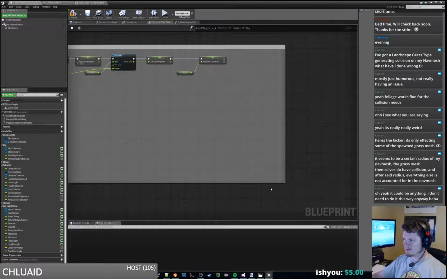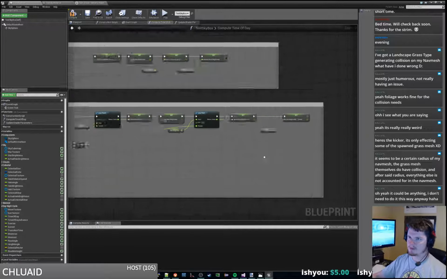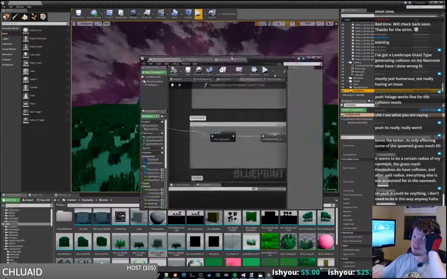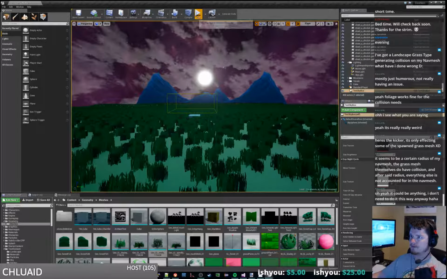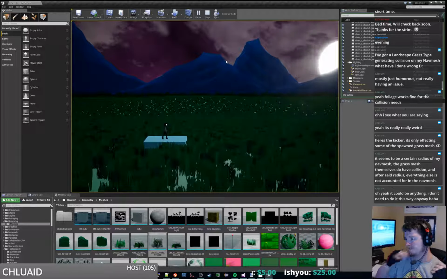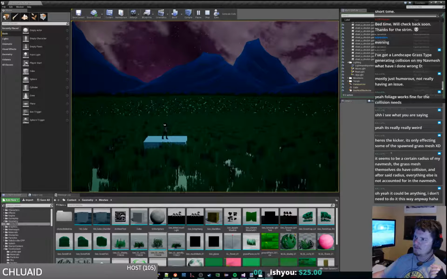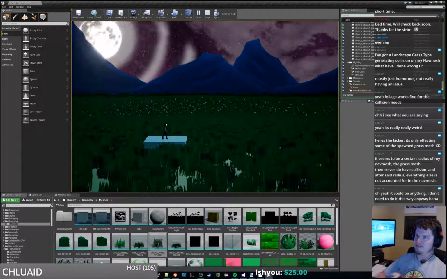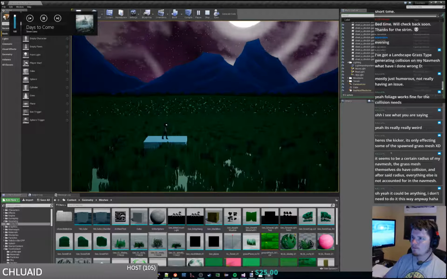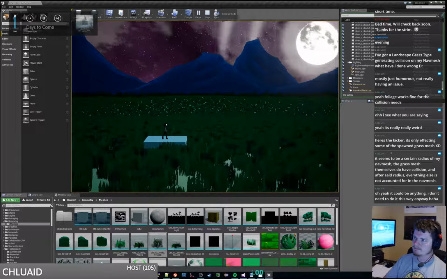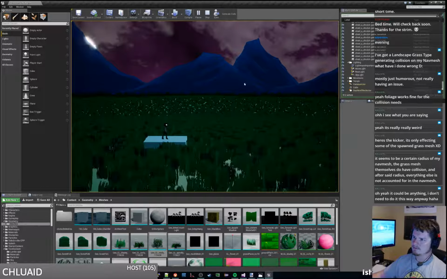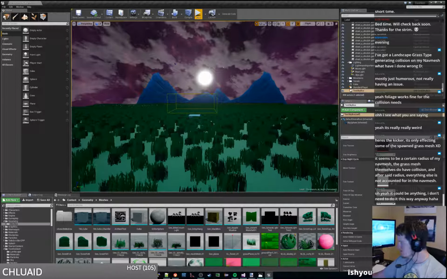Okay, so our sunrise and sunset and everything like that should happen properly now with some things. Of course, the color of the sky and all that is not going to change, but whatever. So that's our sun. Stars come out, and then the moon comes up. And the stars go away. Ooh. That was pretty nasty.